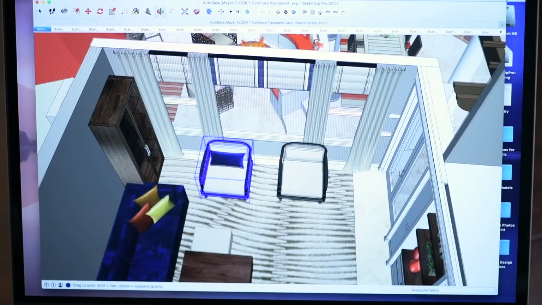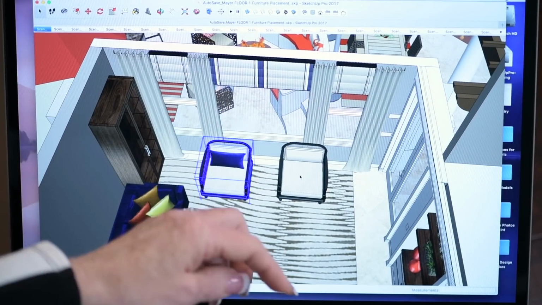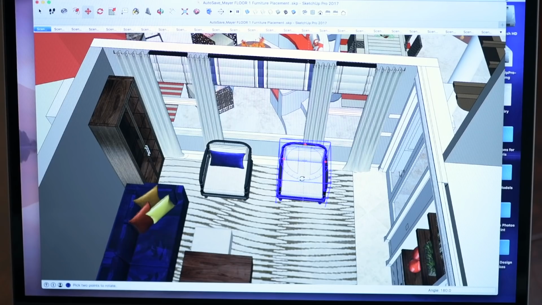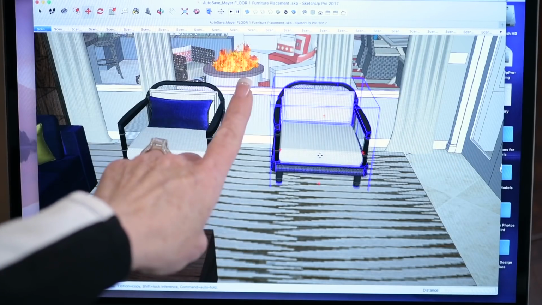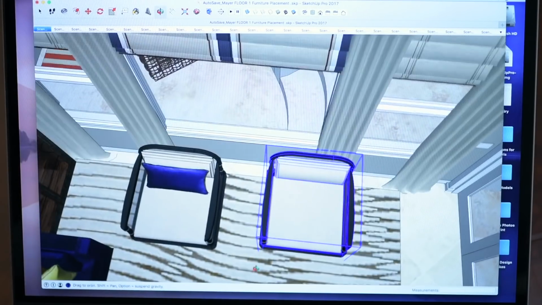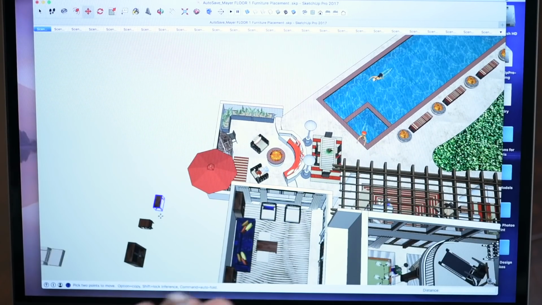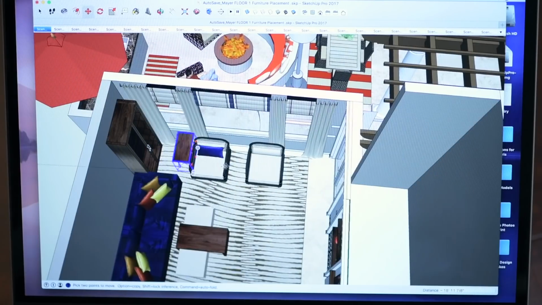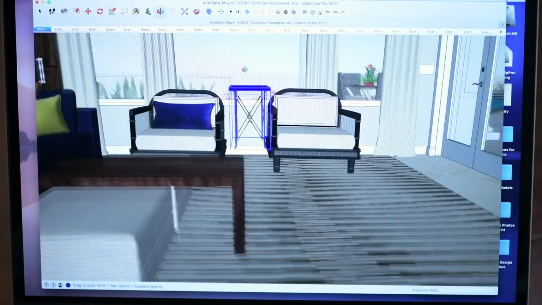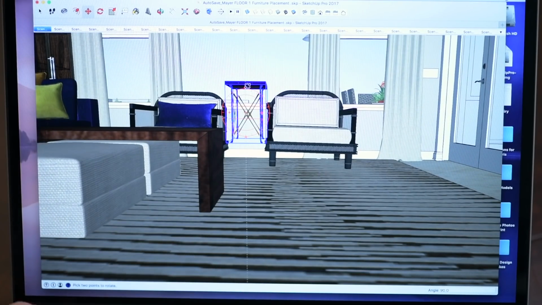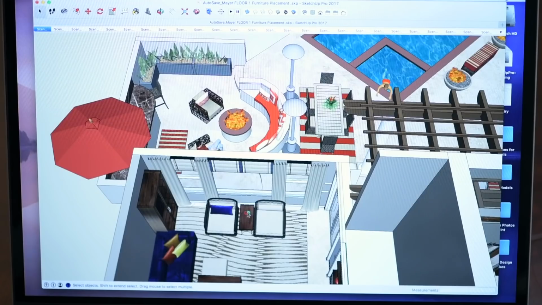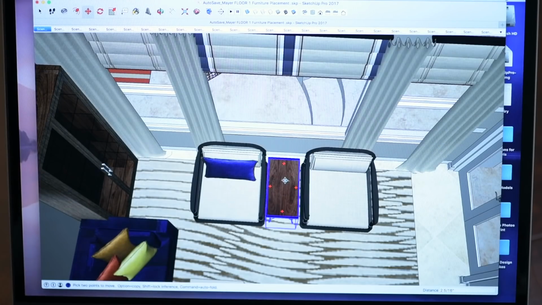So I put these, you'll notice, symmetrically balanced on either side of that window so that the space in between them is right in the middle. And then I used a small table in between to bridge the gap between the 2 chairs, and that gives people sitting here a place to put a drink, a place to put lighting, a lamp, which we did use there, and it just makes for a nice, easy, comfortable place to sit.